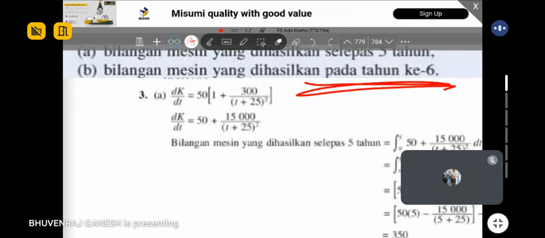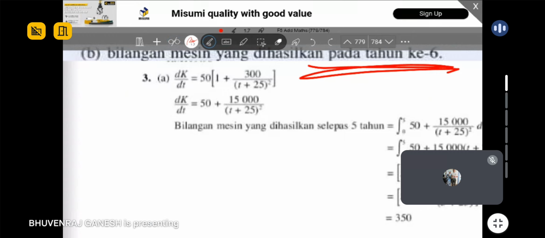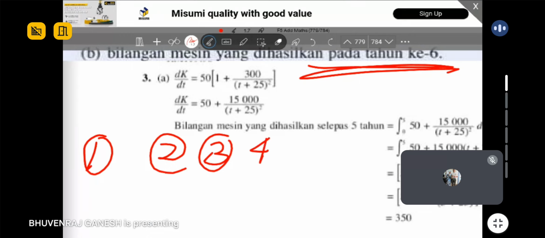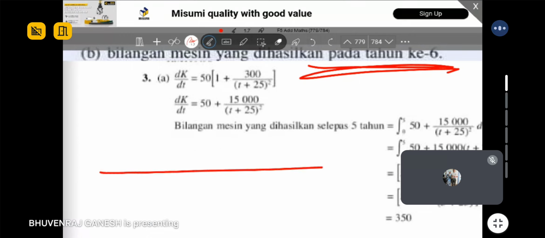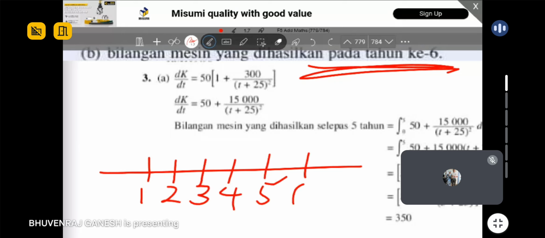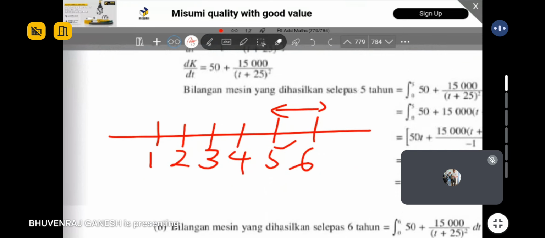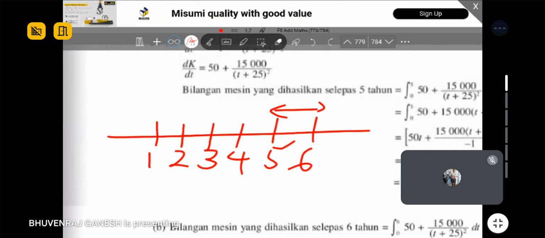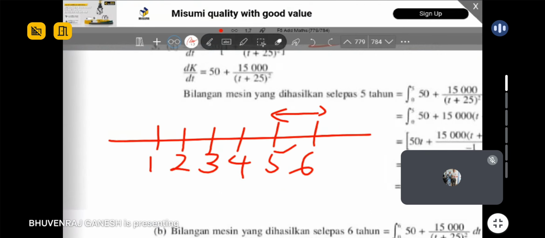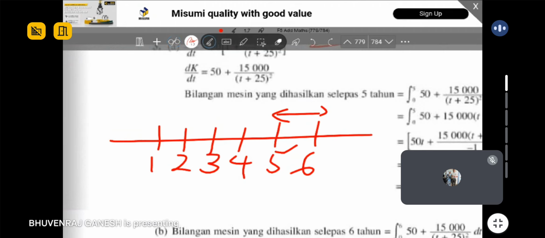So how to get only the 6th year, the value? What will be the concept? You can imagine it something like this. Maybe I use this concept better. 1, 2, 3, 4, 5, 6. Semua ni adalah tahun. Okay, guys. So the question is, find this one. This is your question. So how to get this value? This is something like progression, correct? Janjang, right? You're using your Sn formula. Okay, hasil tambah.